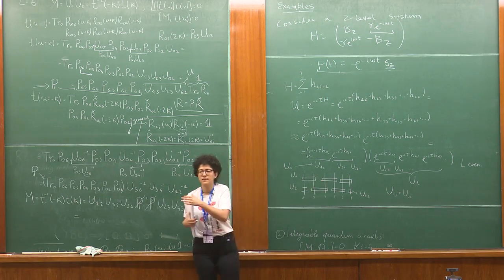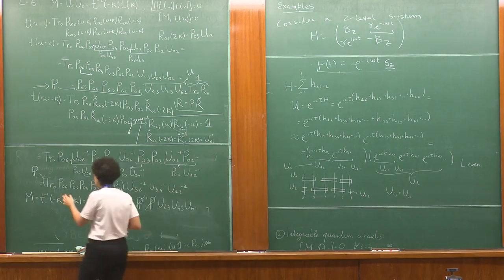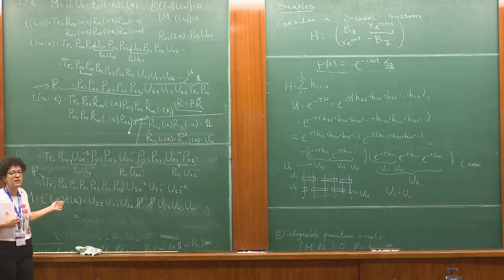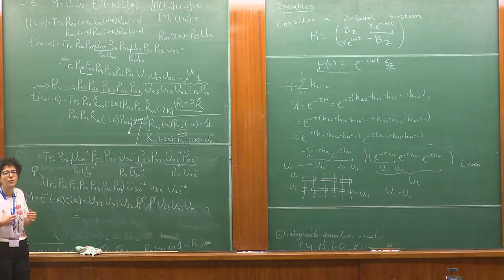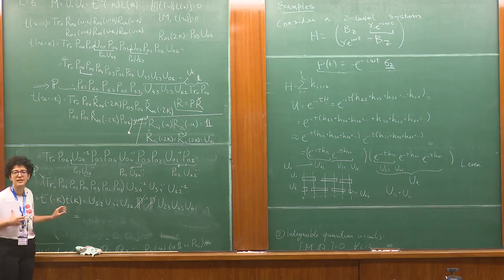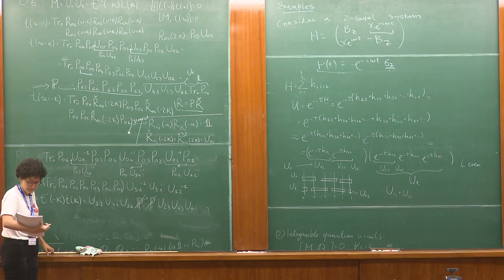So this is a way to construct a quantum circuit which is also integrable, because we are guaranteed that the transfer matrices commute. And we proved that the circuit dynamical evolution can be written as a function of the transfer matrix. So we are done. Some other questions?